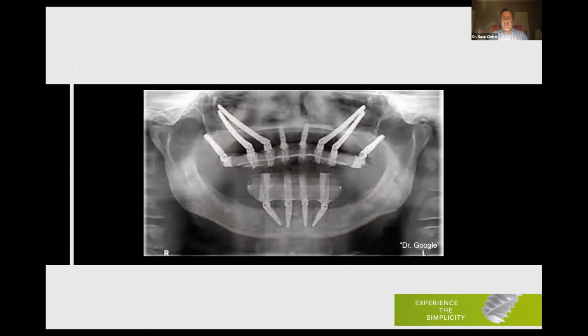And in this case, I will not comment. 8 implants, 4 zygomatic, 2 pterygoid, 2 straight. Sorry, but in my opinion, this is over-treatment. This is not correct. This is not acceptable.